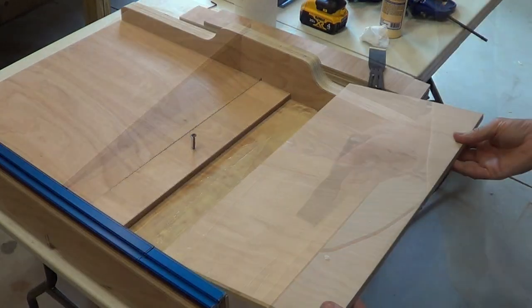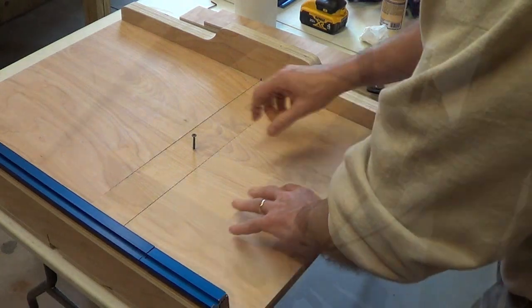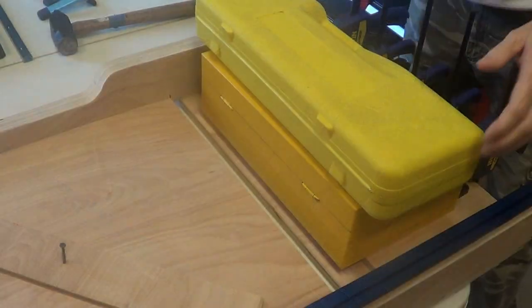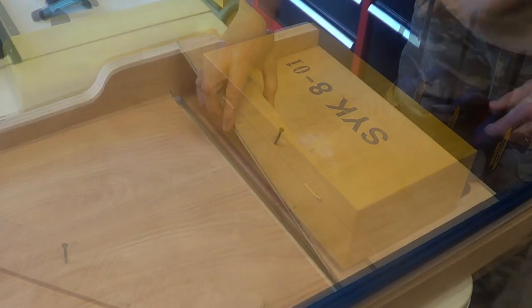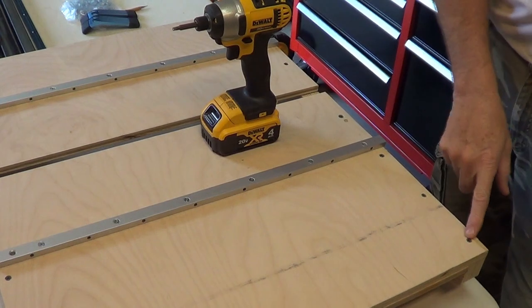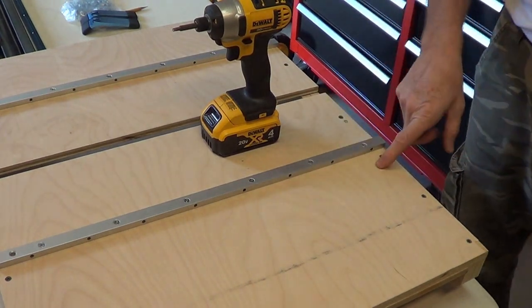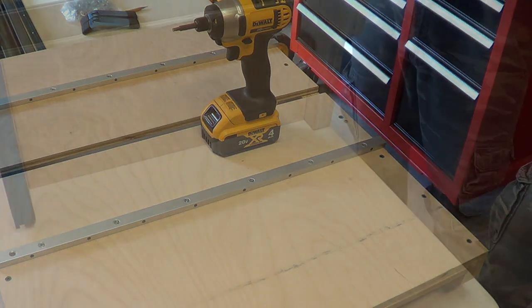So I've got all my inserts cut and I've got this piece ready to go. This is going to go in here like this. I'm leaving one insert in here so there'll be just a small gap so this will come in and out easily. So let's glue this up. I'm going to drop this right in like so. It's been a day. Here's our insert — a little snug.